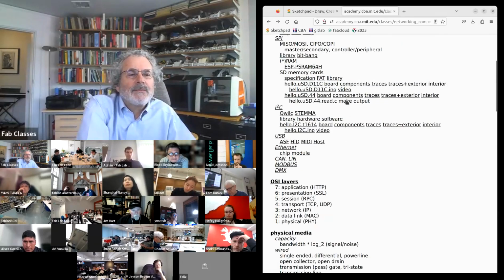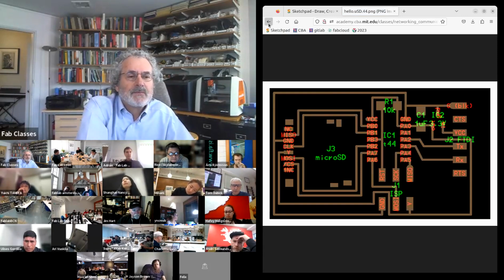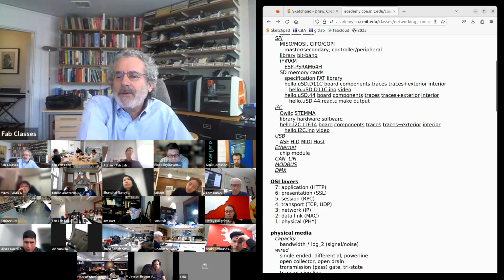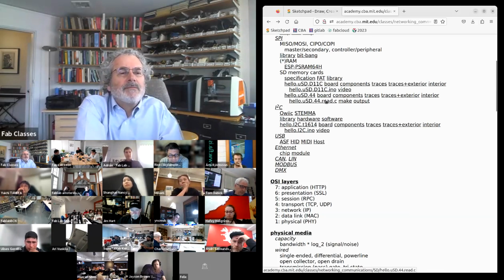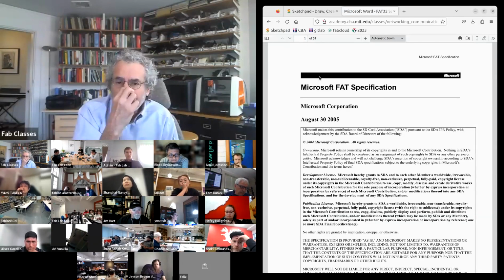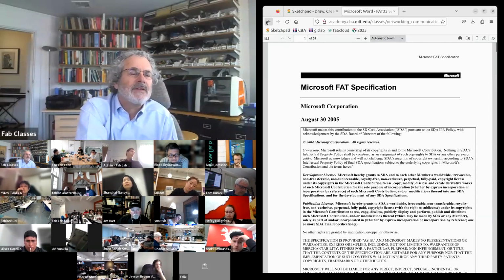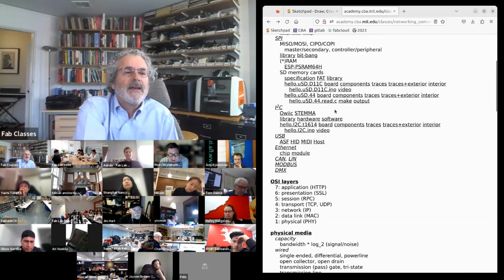So that's using the Arduino library. Here's a version where I'm doing this on a tiny 44 processor, and I'm implementing it completely in software. So FAT, when you have the memory card, you need to format it for how you store it. FAT is an ancient standard, not really even historically a standard, just a format Microsoft used that's widely used. Messy, ancient format, but widely used.